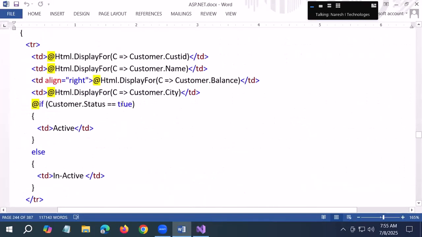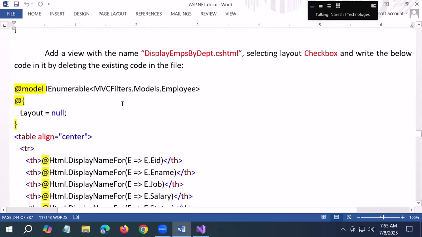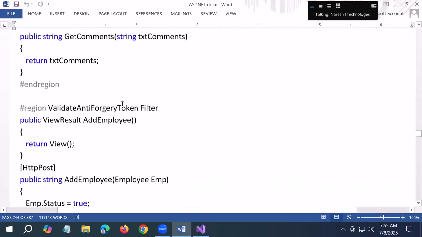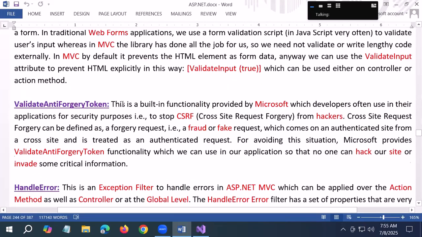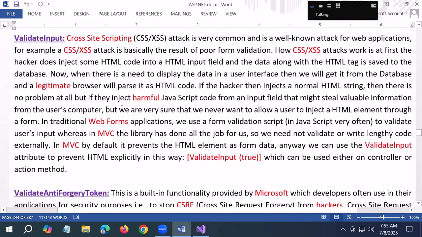So if you read it, the validate input, cross-site scripting, also called XSS or CSS attack, is a very common and well-known attack for web applications. For example, a CSS or XSS attack is basically the result of poor form validation.